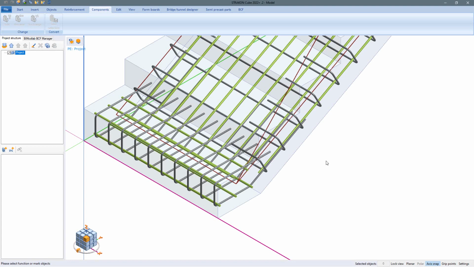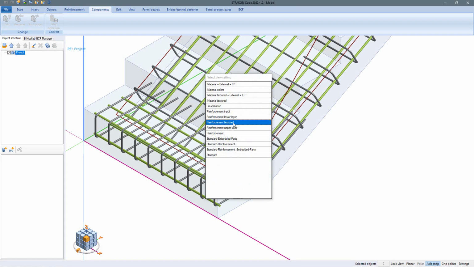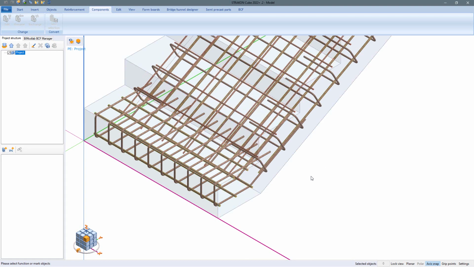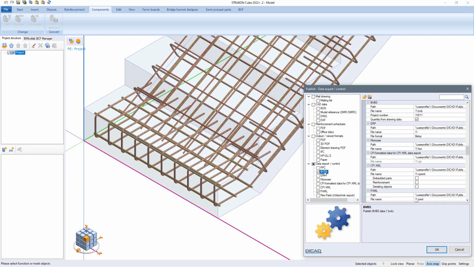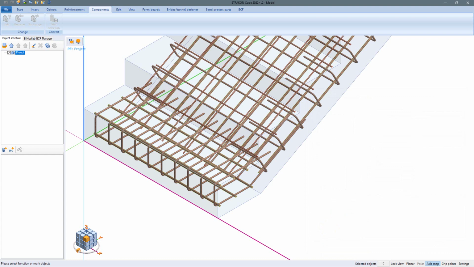The BVBS format offers another possibility for exchanging reinforcement data. The data can be generated when saving the drawing or manually as an ABS or BVB file. When publishing, the reinforcement data of several drawings can be generated directly. With these formats, direct further processing and production of the reinforcement, already correctly planned in the model, is made possible without additional access, and with STRAKON you are very well positioned on the topic of Industry 4.0. Try it out!